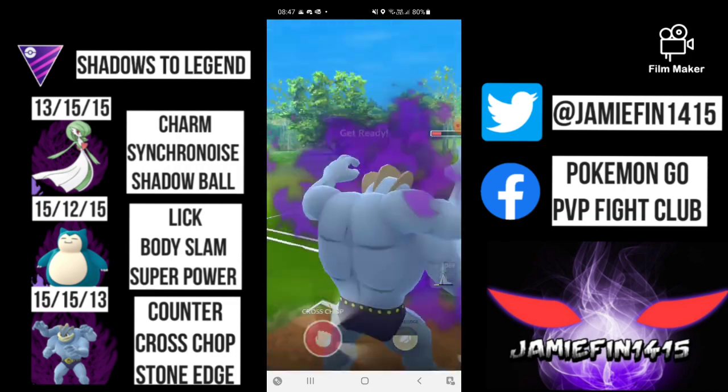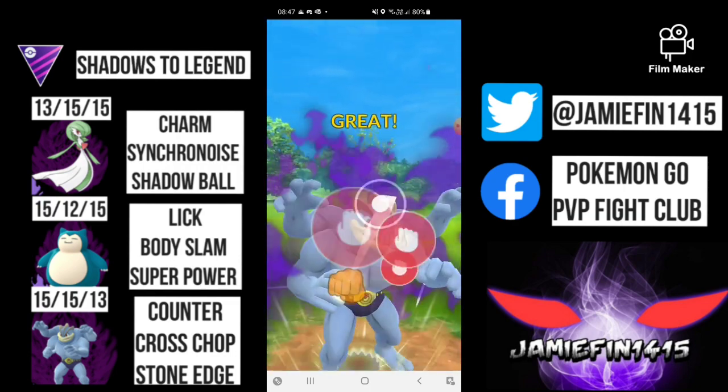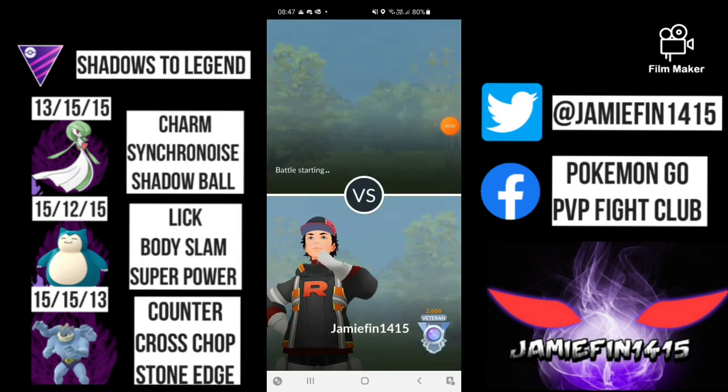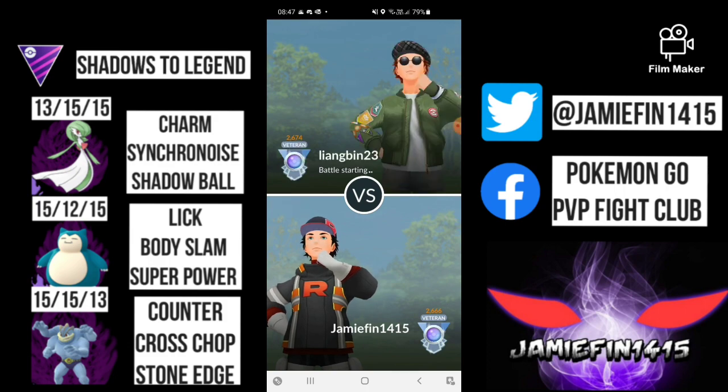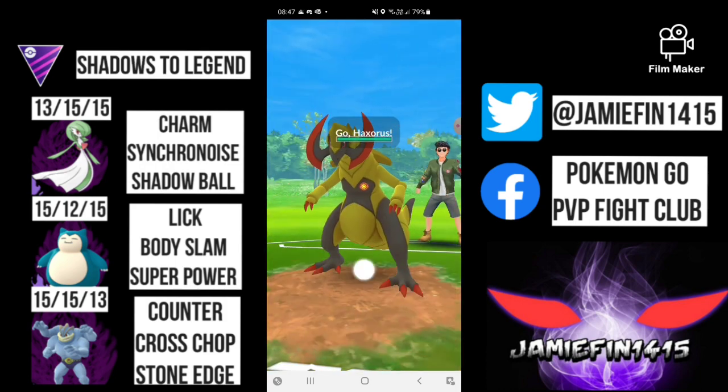We shield the Surf up. We're at the Cross Chop, and Machamp manages to clutch out this game. You can see that Machamp and Gardevoir do cover each other really nicely, as Gardevoir really doesn't want to see the steel types. Machamp really doesn't want to see dragons, so pretty good in that respect.